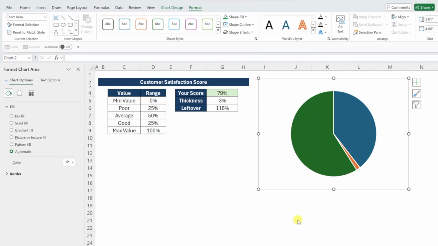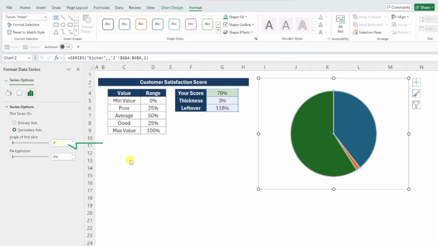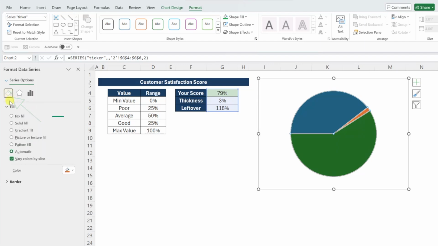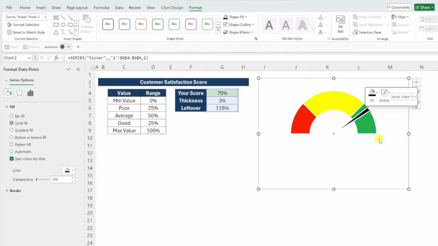Now we just need to update the formatting to finalize the chart. You know the drill. Right-click the pie chart, select Format Data Series, and set the angle of the first slice equal to 270 so that it's proportionate with the other data series. Last but not least, we need to update the fill color so that only the ticker is visible by selecting the format icon and choosing No Fill under the Fill section to remove all fill color. Then fill the ticker portion any color you'd like by right-clicking just the ticker portion in the chart, opening the fill color dropdown, and selecting any color.